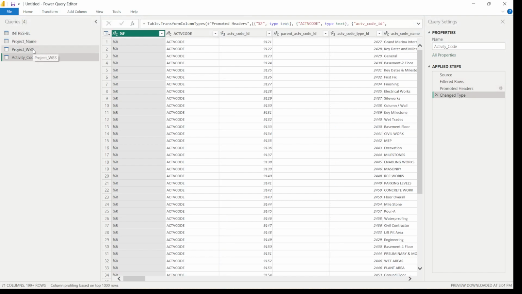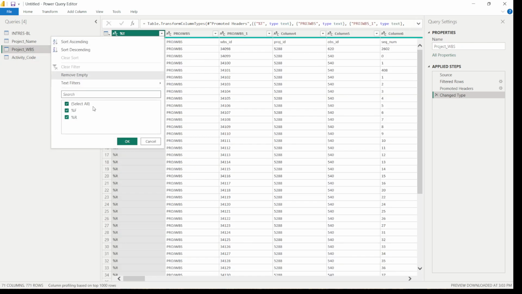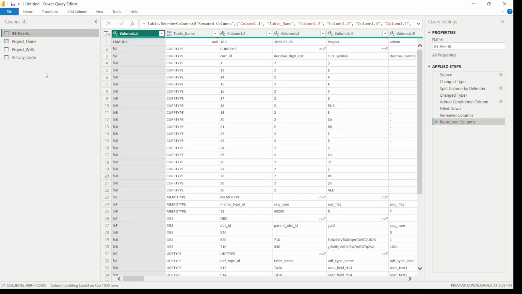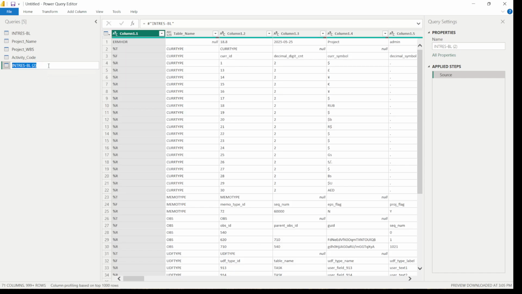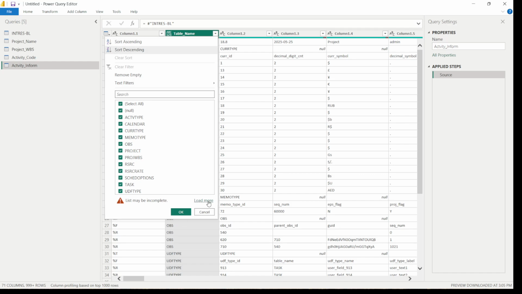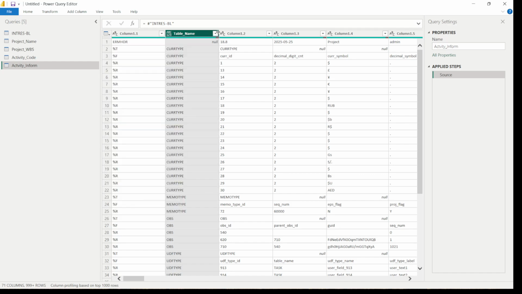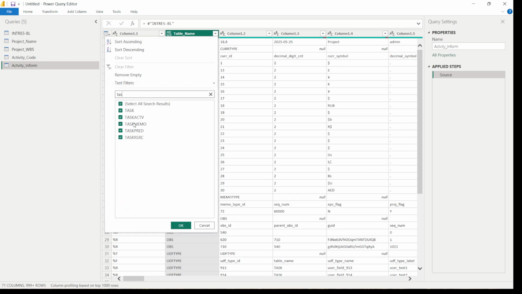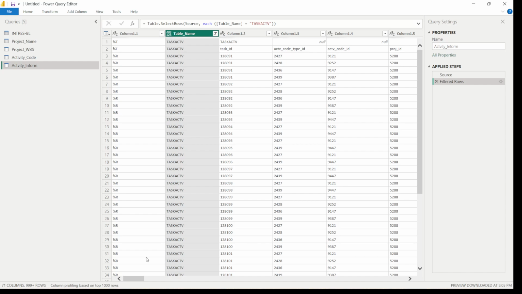So this is the activity code in WBS. Also, I need to remove the T, but it's already okay. Then I will make one more. I reference this again, and this time I will make the activity information. You go to type here, load all values. In the database, the activity information comes in the task. So just go here and make it task. So we say activity task. Okay, and you will see here.